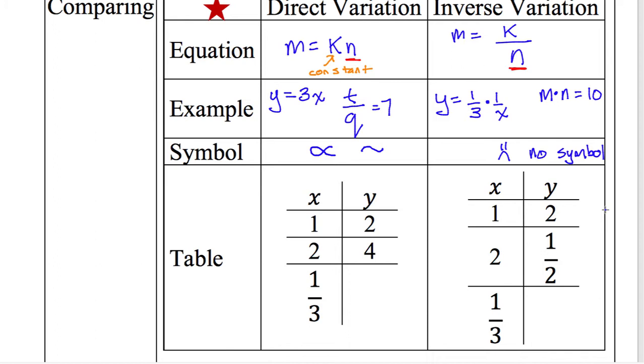So if I'm looking at a table, notice that, and by the way, we're always going to be multiplying today. We're not going to be adding. So don't think about linear things. Think about geometric things. Multiplying. So to get from 1 to 2, what do I multiply by? 2. Multiply by 2. To get from 2 to 4, I multiply by? Wow, it's the same thing. That's because it's direct variation. So using that fact, how do I get from 1 to 1/3? What do I multiply by?